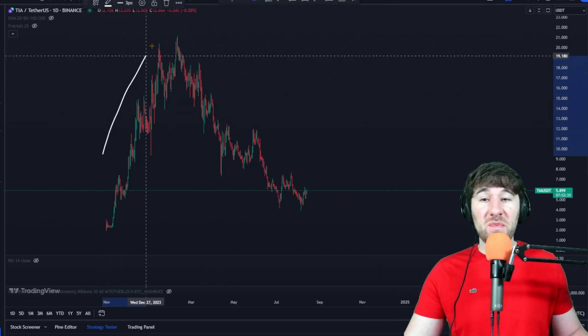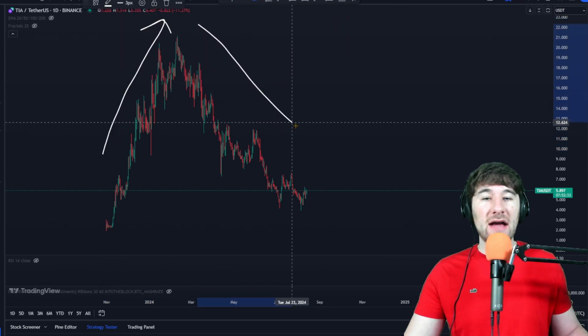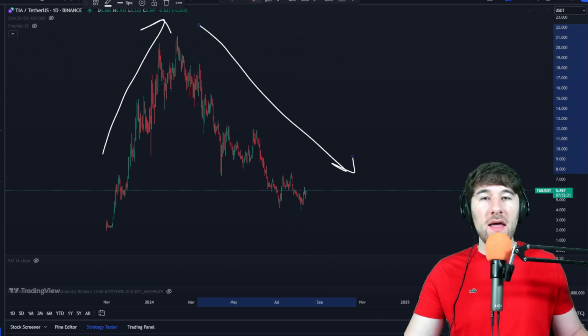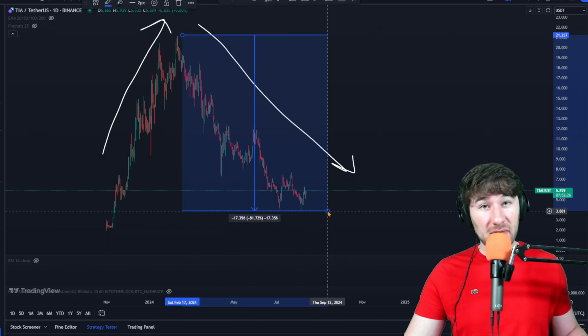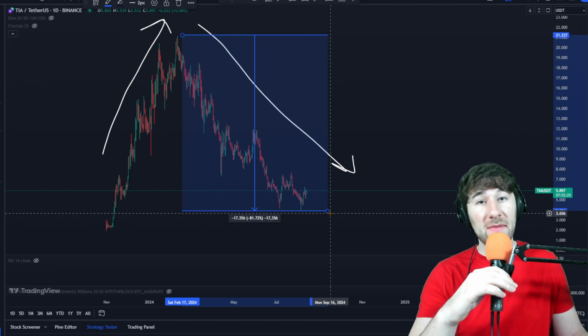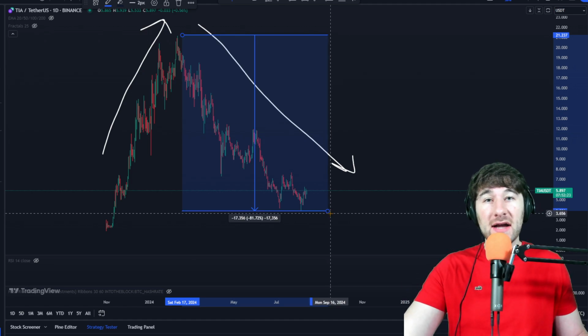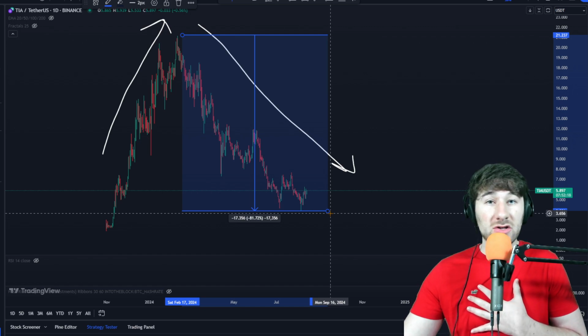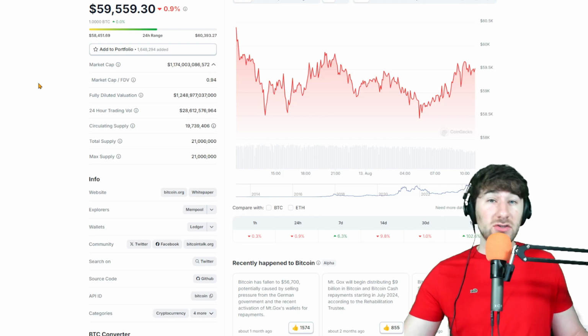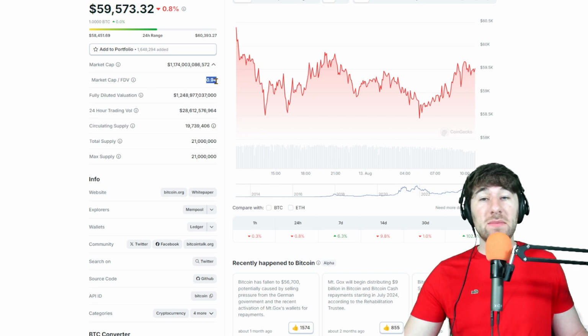And you can see that it had this pump, and then immediately it came crashing down all this way. And in fact, it dropped 80%. It's down 80% from its all-time high. I think this is a great project, but as you can see, because of these supply problems, I am hesitant to enter it, and I don't have any Celestia now. So that's that, and this is one of the most important numbers that I always keep in mind.